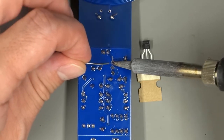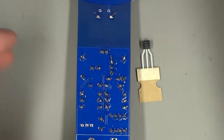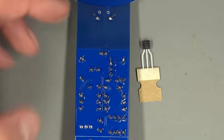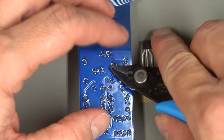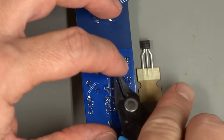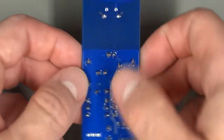I'm not sure that first one really adhered to the pad. Okay, good. Those legs are a little bit long, so you will want to trim them. Be very careful with the pieces that come off, though. Since they are small, they can stick to the board.